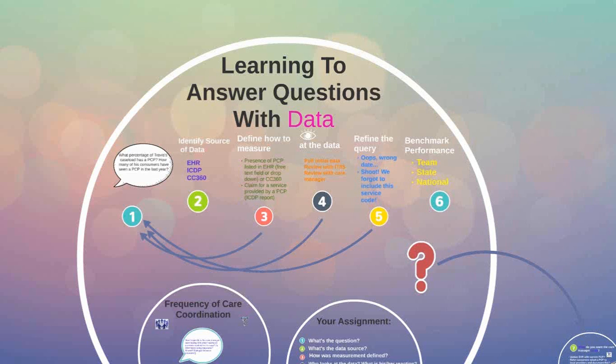So the next step is, once we know where we can look for the data, we need to define how we're going to measure it. So how are we really going to figure out if there's a primary doc or not? Are we going to look in the contacts in the electronic health record? Do we know if clinicians even complete that section? Because maybe they're documenting it in a field in the assessment and they never use the contact section. If they're documenting in the assessment, is it a free text or narrative box where they might have the same doctor's name typed in, depending on the clinician, 3 or 4 different ways?